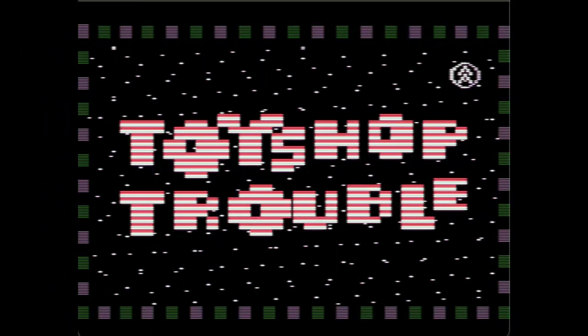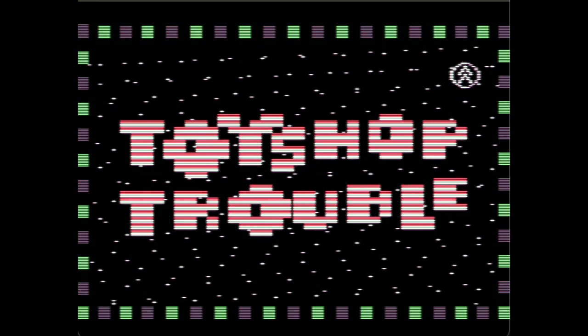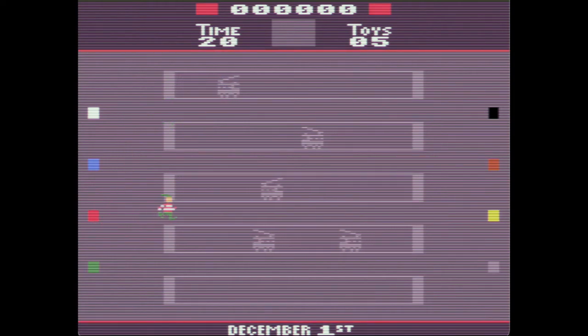All right, this one's called Toy Shop Trouble. You'll see what it's about. It's one of those cartridges you get on Atari Age. So, you're a little elf, from what I figure. Oh, you gotta know what to paint these. I think I've gotta paint the fire engines red, in the right amount of time or something.